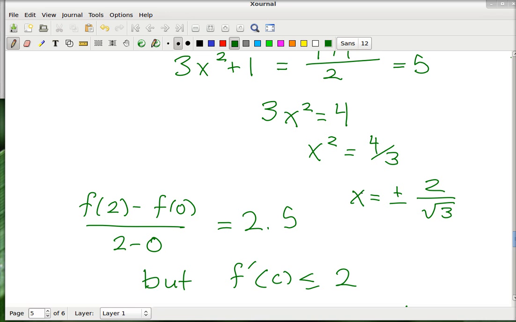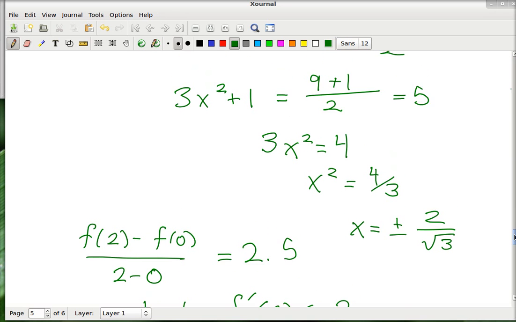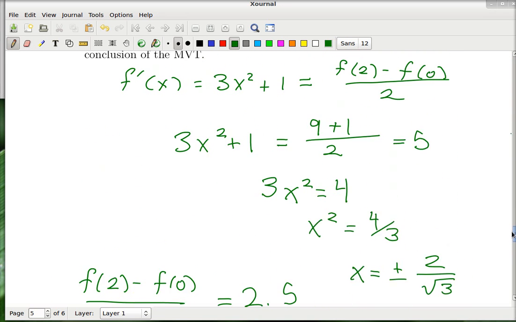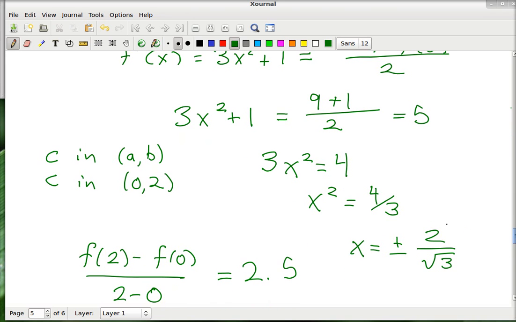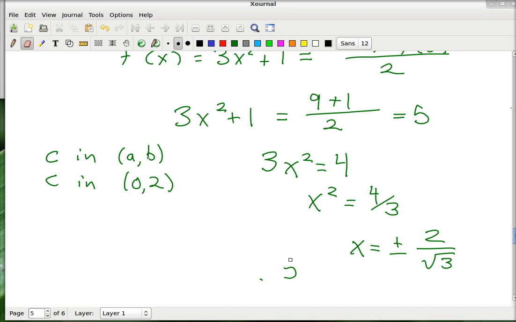Alright, so there's a plus here and a minus here, and remember that the C that we care about, the C from the mean value theorem, is in AB. So in this case, C is supposed to be in the interval from 0 to 2. The negative one is clearly not, right? And then you could say, well, Hunter, how am I supposed to tell whether the positive one is in the interval or not when I'm not allowed to use a freaking calculator?